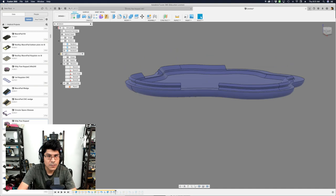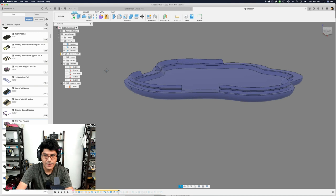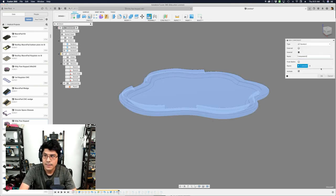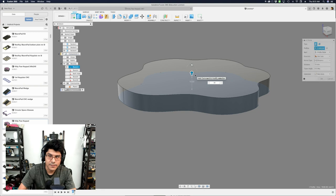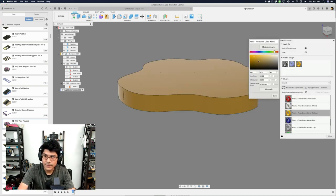And then for quickness, I'll add a frame, because you want to have your frame and your covers together so you can see how much offset you need. So I'll create a new component with the hotkey. Hit OK. And I will use the sketch from our first component by opening it like that. It's a little grayed out, but I can still use it. And I want this to be like, I don't know, 10 millimeters tall. Hit OK. Let's go ahead and change the color of it so they're more contrasty. Maybe do like a pinkish.